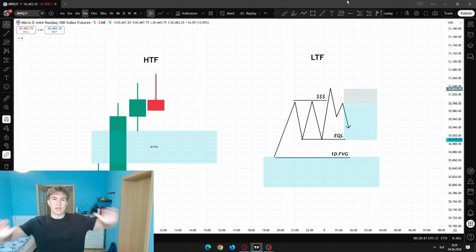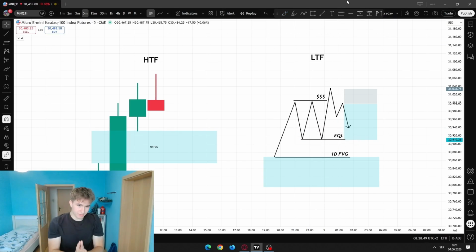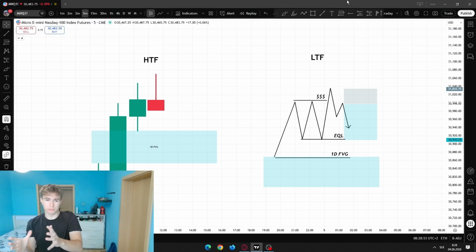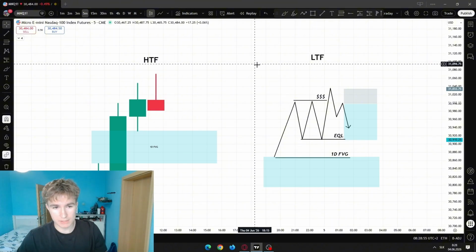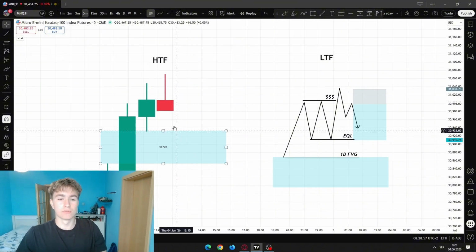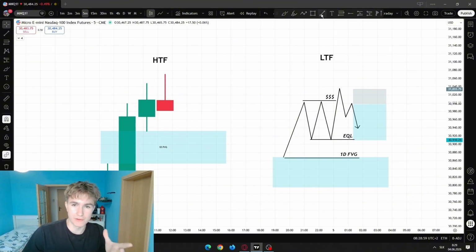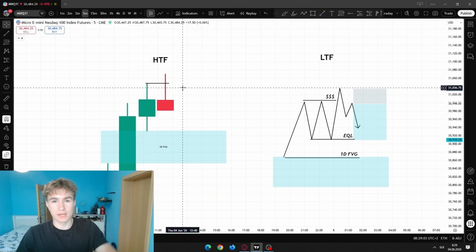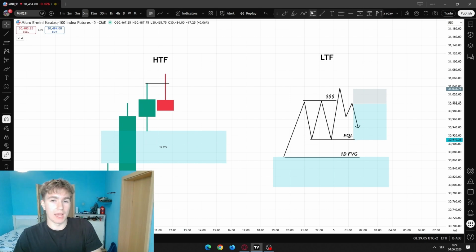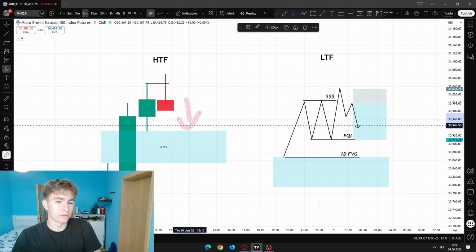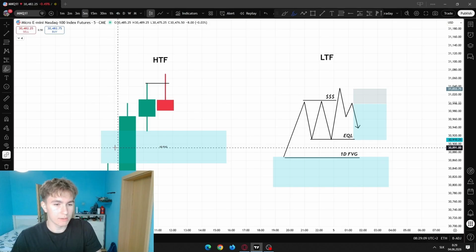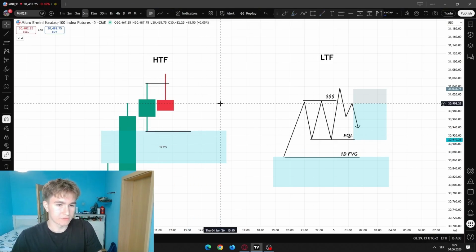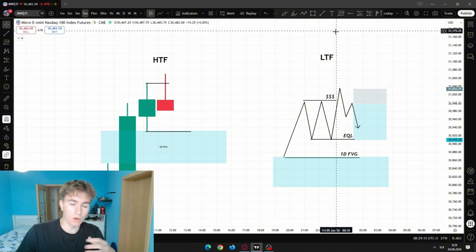You're going to massively increase your win rate by aligning high time frame drawn liquidity with lower time frame drawn liquidity. Again, the same example. Let's say that on the daily we have an untapped daily fair value gap. You can see that we have swept the previous daily high. We took out that liquidity, and on the daily time frame we want to move back down to rebalance to that daily fair value gap. So this fair value gap is our drawn liquidity on the daily time frame.